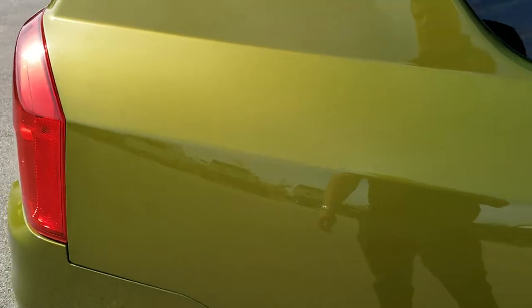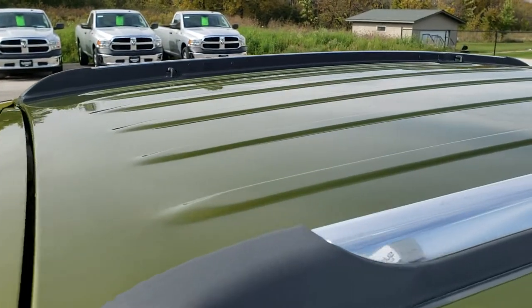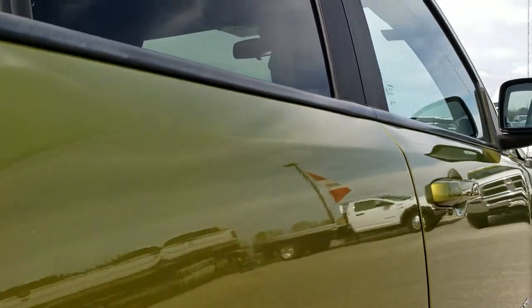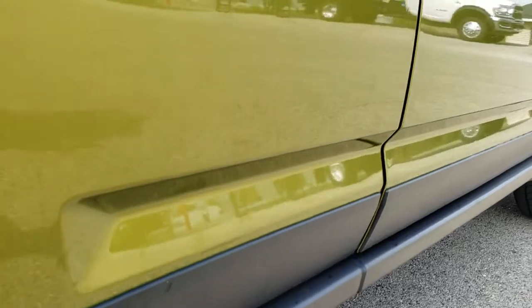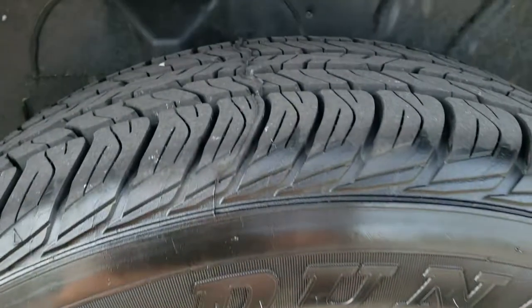We take these HD videos so if you are far away, or even close by but just cannot make the trip down, you can still see the vehicle, hear the vehicle, and have confidence in what you're looking at before you even get here — so there are absolutely no surprises. We also offer a Summit Auto Fastpass option where you can apply for financing, get a payment quote, and even check out the value of your trade right on our website, so when you get here all you have to do is look at the vehicle, drive it, and take it home.